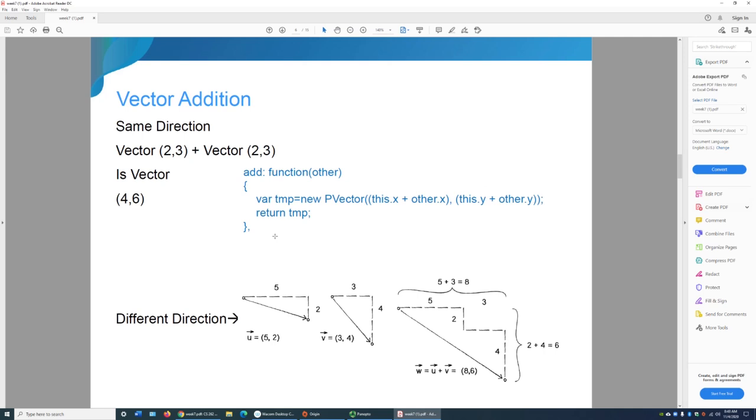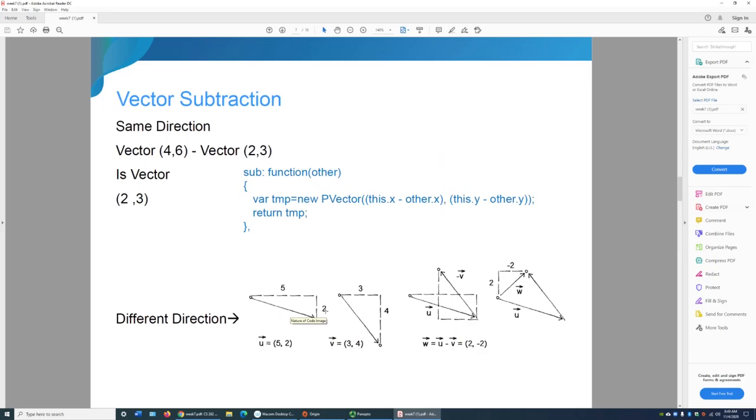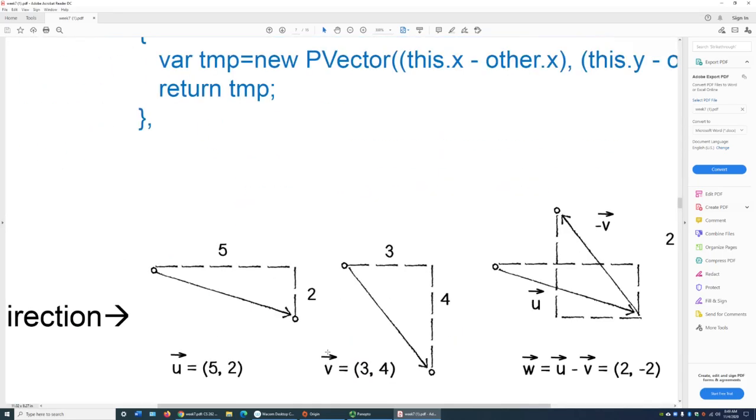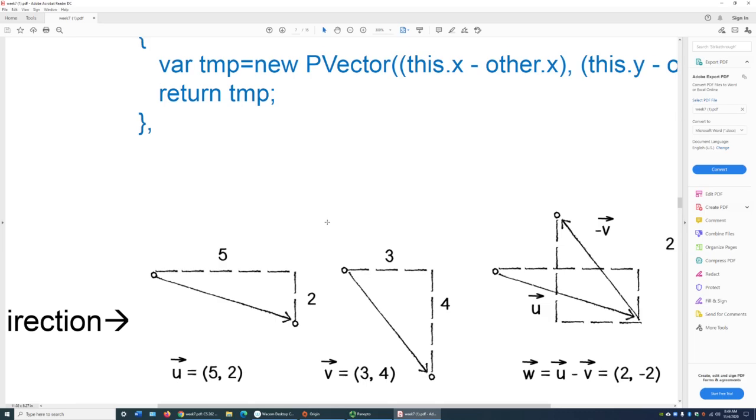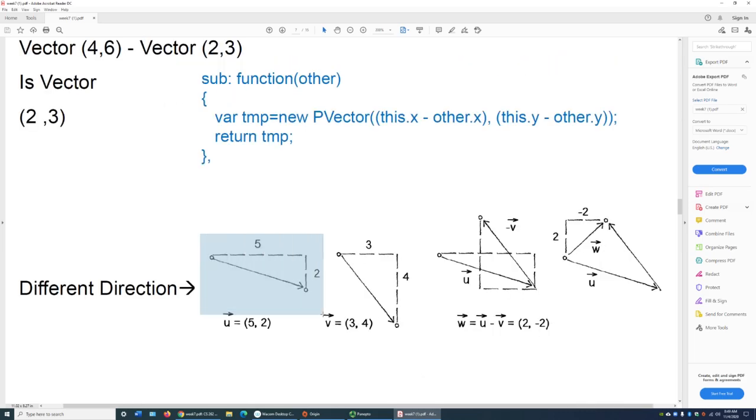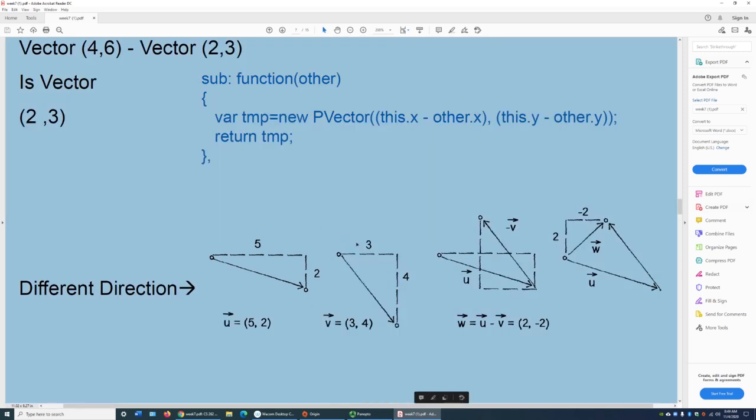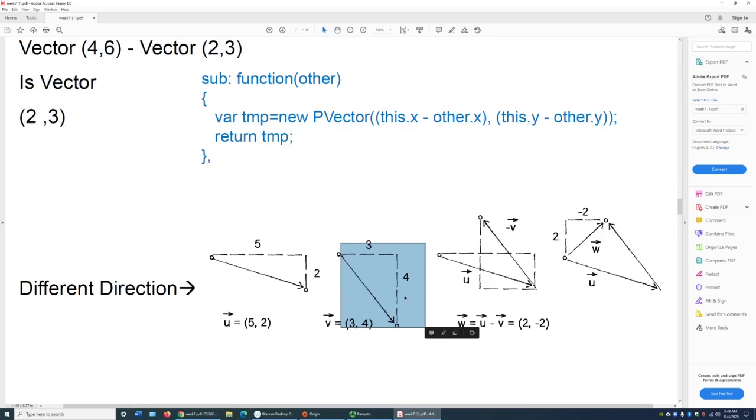So you can kind of think of this as, hey, let's say that two objects are going to collide. When I refer to this direction, let's say that the first object is going this direction, and then the next object is going in this direction. Let's say they smash together, going their same velocities. Well, the resulting velocity of this vector, this force or force vector, being applied to this vector is just adding them together.